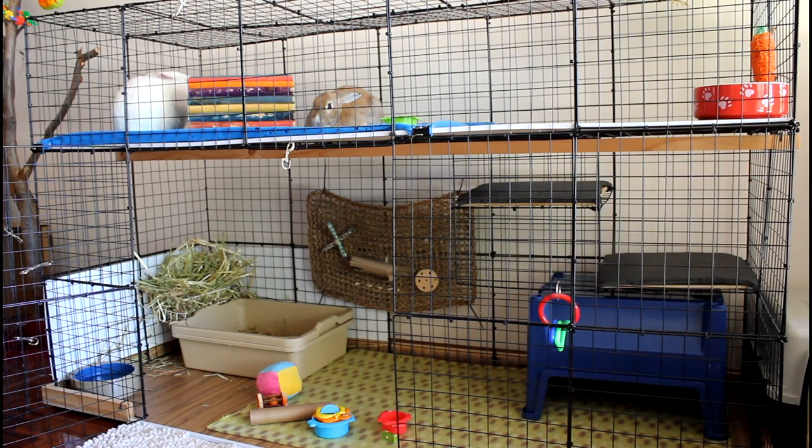It takes quite a bit of time just to wheel Dory in and out and clean up the bunny area around that because I have to disassemble the pen.